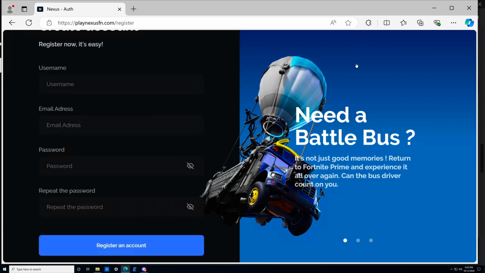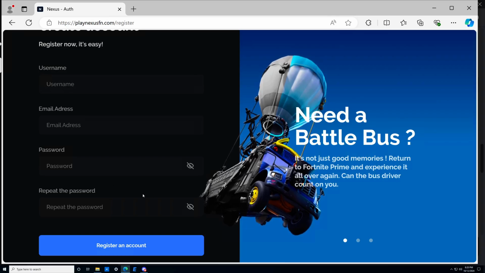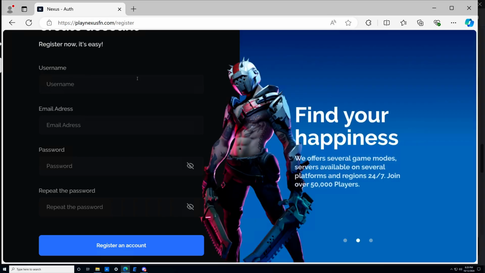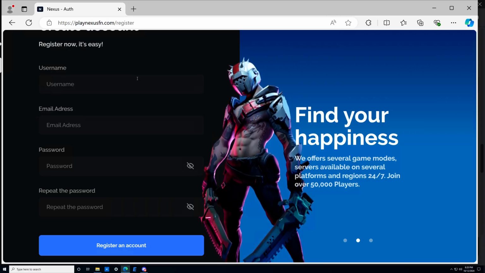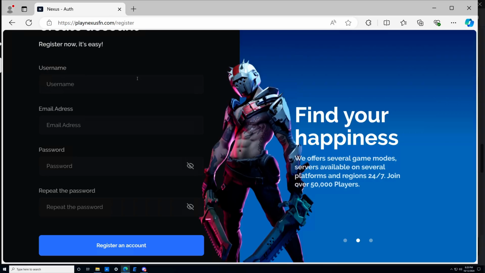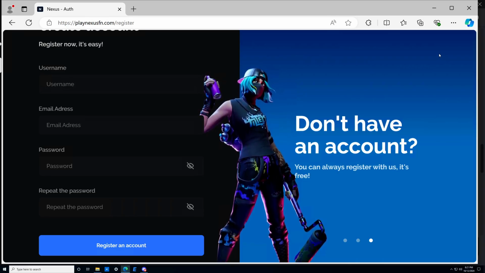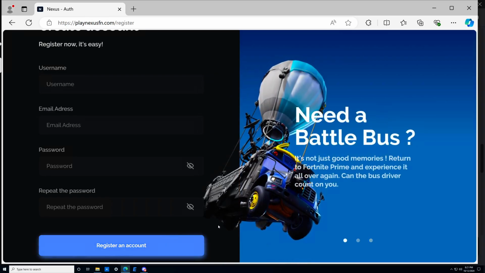Click on that, and then you'll be able to type in your username, email address, password, and then repeat your password. One thing to note is that sometimes if your username is longer than 16 characters, it may throw an error saying your username can't be longer than 25 characters. What I've noticed, the way to fix this is just to shorten your username to 15 or 14, try and get it below 15. The text where it says less than 25 is the rule seems to be incorrect. It might actually be a bit lower than that. So just try shortening your username until it works. Otherwise, just type in your account information and then click register an account.